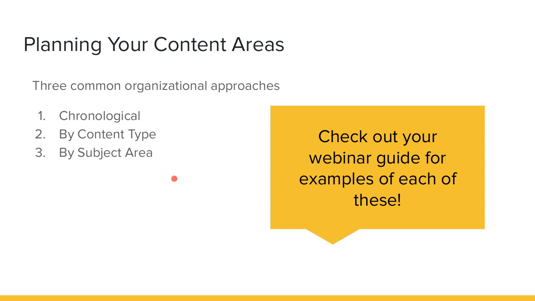So you want to be mindful as you're going through the planning process. It's not in your guide, but I have a fabulous worksheet for you to use that helps with the planning. It's like a little organizational chart where it has a space for what your menu link is going to say, and then it splays out, with little folder icons and everything. So you'll see what I'm talking about when I send it to you. It's a great planning tool that helps you visualize how you want to plan out your content areas. Like I said, I didn't put it in here because I forgot, but I'm going to send it out to you as a separate document.